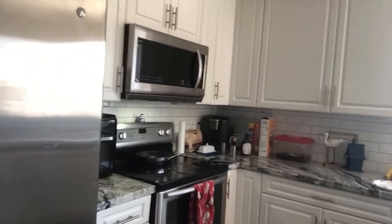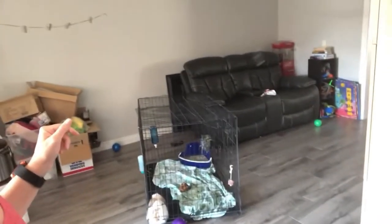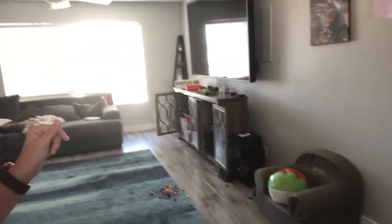I've got a dining room table full of basically everything you can imagine. Blankets, clothing, pool floats. The kitchen just needs to be straightened up. I haven't been feeling all that well this week, so things have kind of gone to the wayside. We're gonna clean Bunny. Bun. She's mad because I haven't let her out today, and then we'll just straighten up the living room area and get that taken care of.